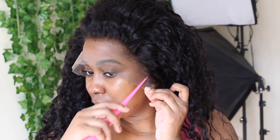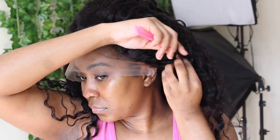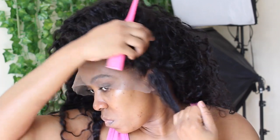So right here, I'm just going to go ahead and cut around my ear tabs. I do have a detailed tutorial on how to cut off my ear tabs. So I'm just going to play some music because I don't really want to talk over this part.